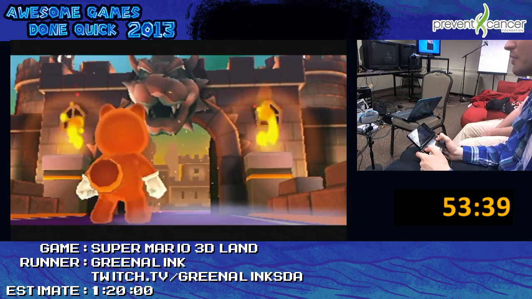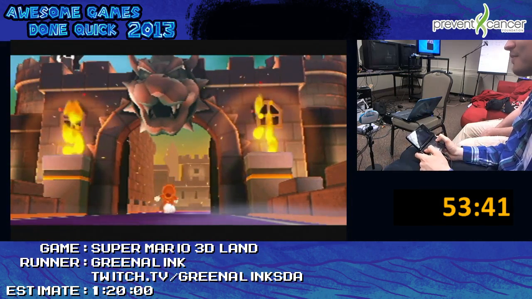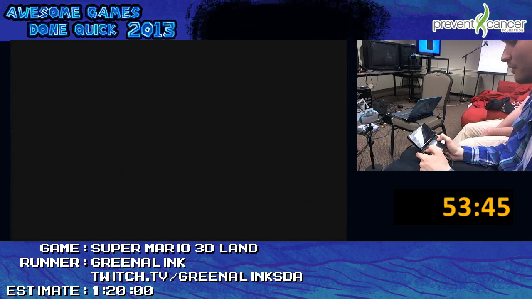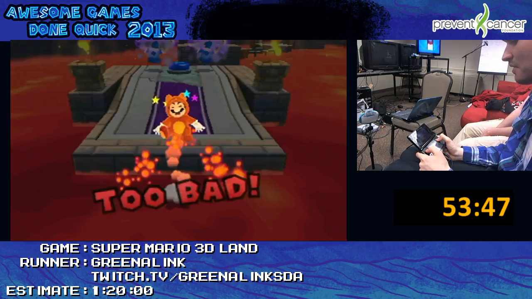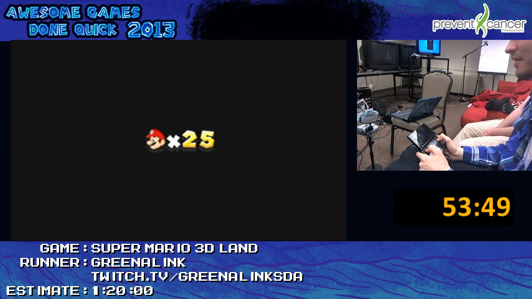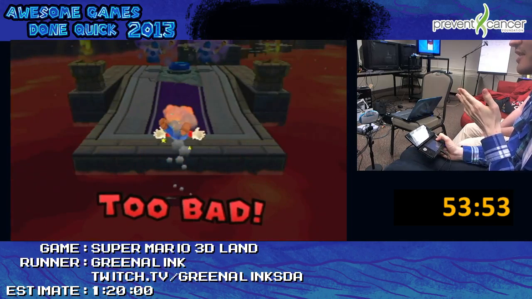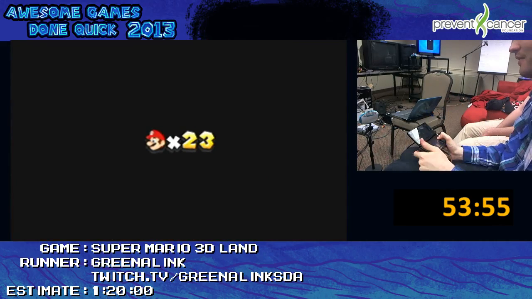But what is more important is the P-Wing. It allows me to skip a stage. I'll be using that P-Wing later on. So, despite what I'm doing right now, dying 10 times and using a warp on a later stage is actually faster than just going through deathless.